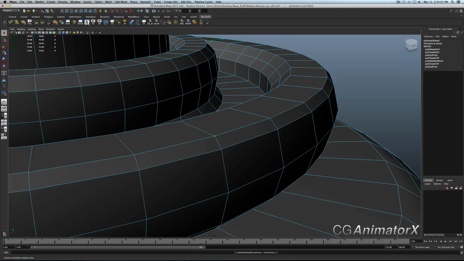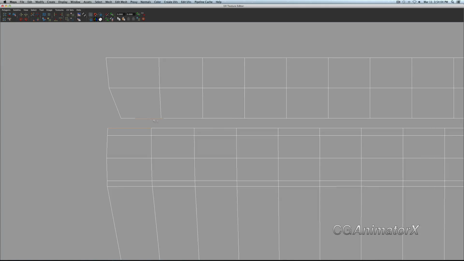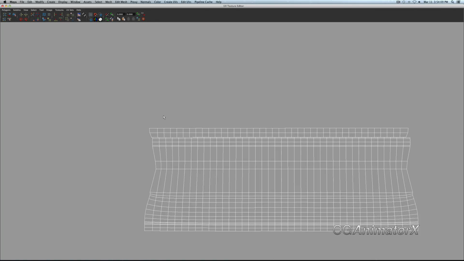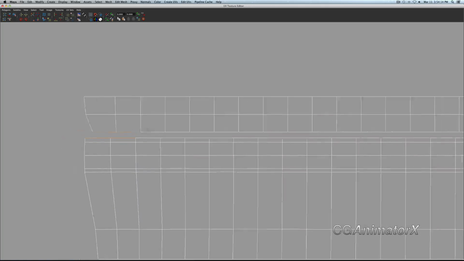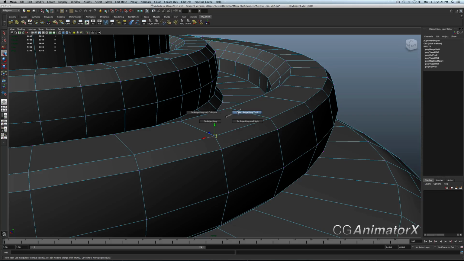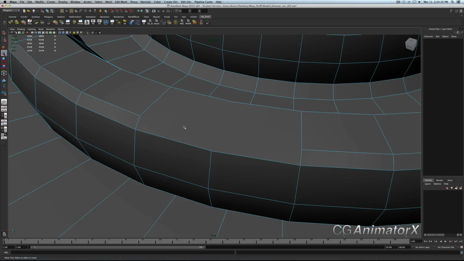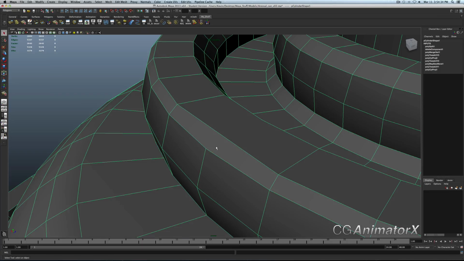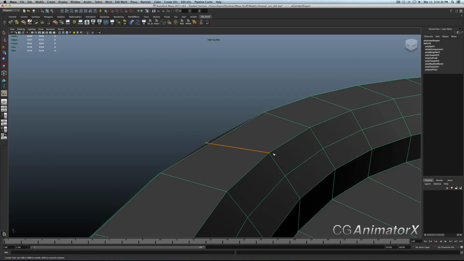Let's try that. Let's go back and see what's causing this problem here. Okay, so hopefully that would fix it. I mean, I'm not sure. We just have an extra vert here. Let's try deleting it. And then we will go ahead and, oops, try to repair it.